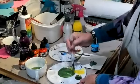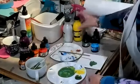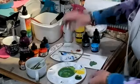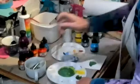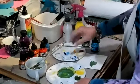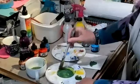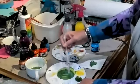Put it in there. Just got finished saying I was gonna do it light, and I went and made it a little bit too dark. Okay, and then we're going to use a little of the pearlescent in it. The pearlescent gives it this lovely pearly look to it. So just keep mixing.